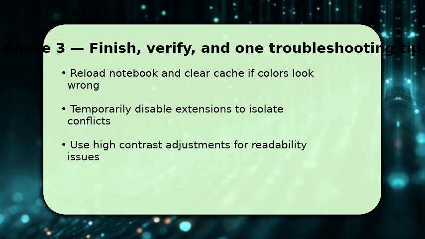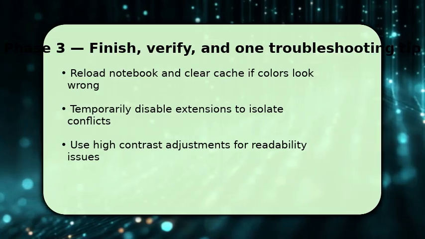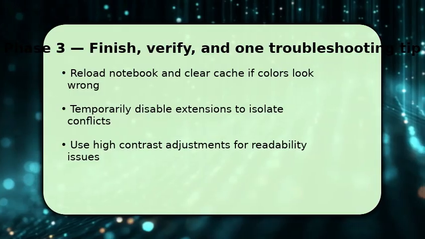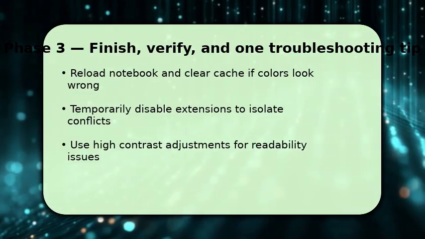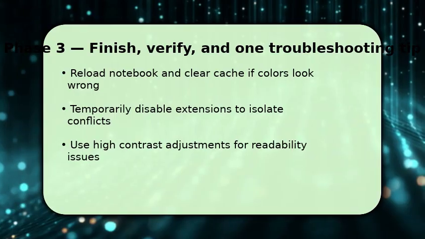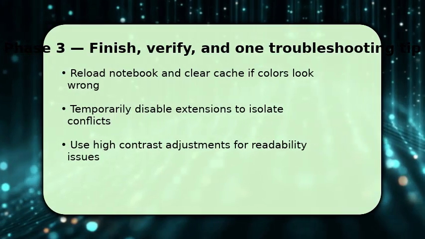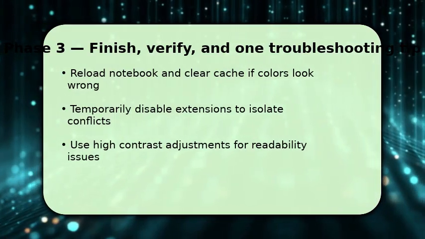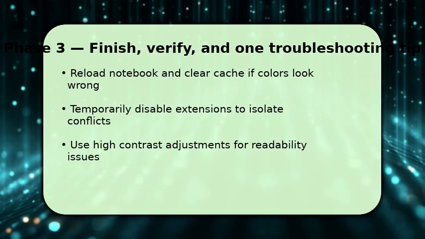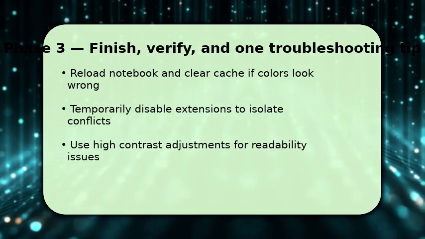If problems persist, disable other extensions one by one to find conflicts. Images or syntax highlighting are often affected. For plots, set Matplotlib or Plotly themes to dark to match. If you still see glitches, revert to the built-in theme and reapply custom CSS carefully. That single troubleshooting step solves most.